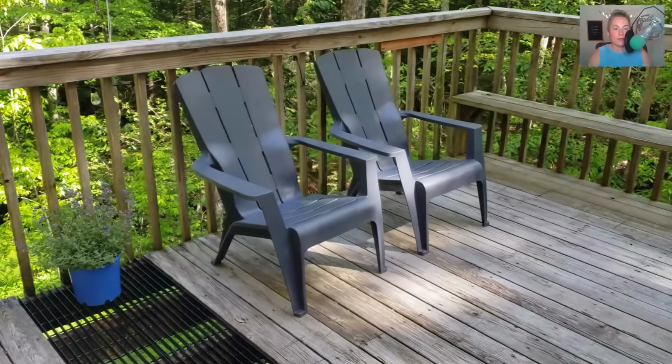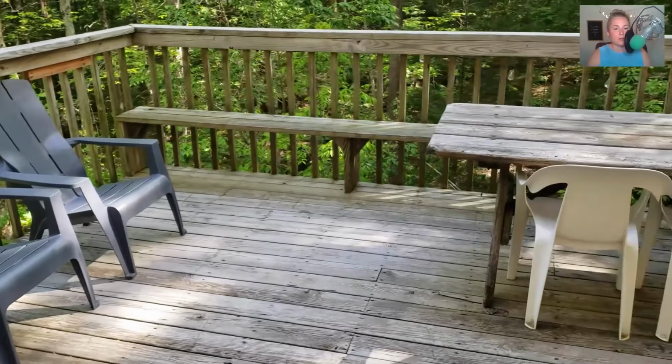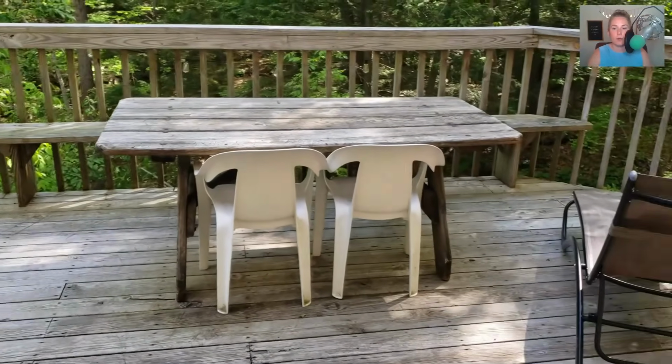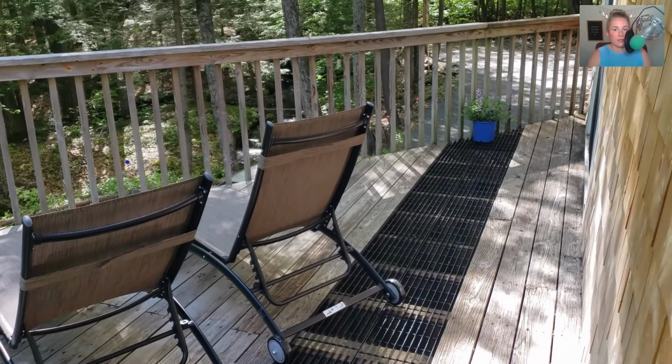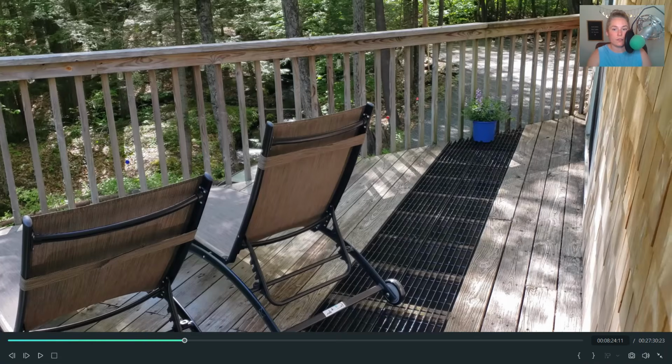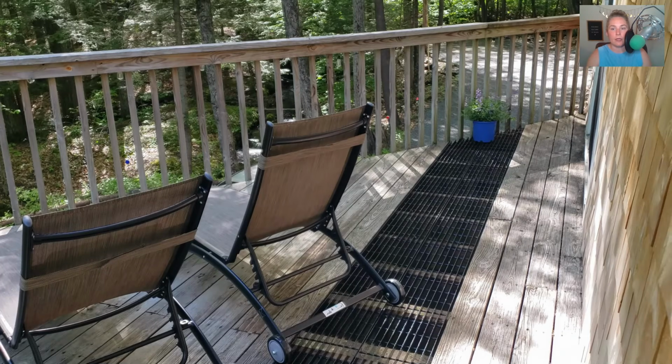Okay, so here we have the deck and we have some in-around deck chairs and some lounge chairs. But one thing that is new is, as you can see, there's now a grate in the deck. So this is a rain grate, and rather than having gutters installed, which would ultimately get clogged pretty quickly from debris, sticks, and leaves from the surrounding woods, we didn't get gutters, we instead got this rain grate installed. That was why the deck boards were taken out previously.